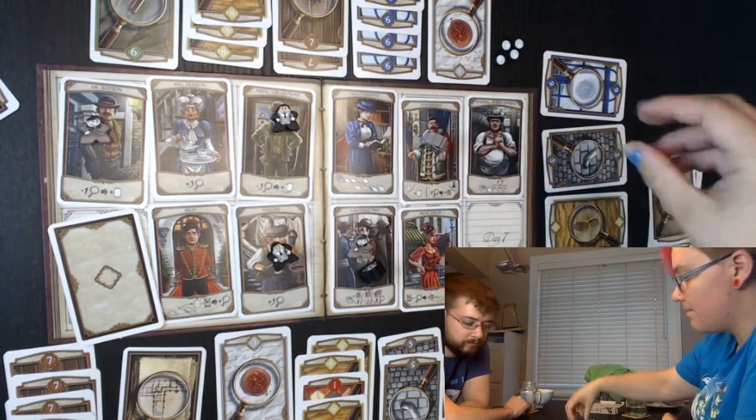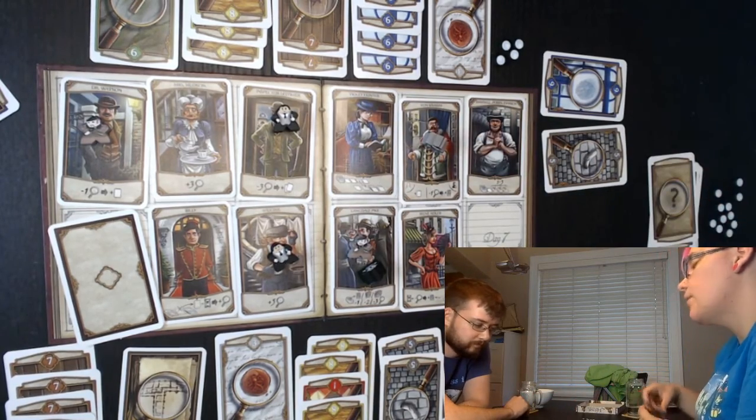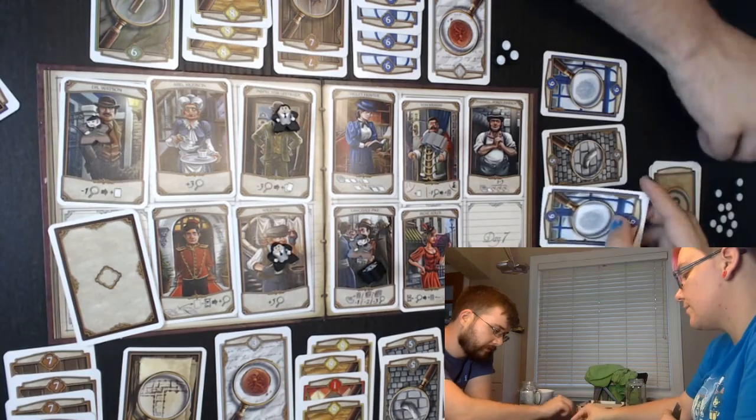I'm gonna go to Von Krom. I'm gonna take this for free. Would you like to pay one to draw a blind? Yes.